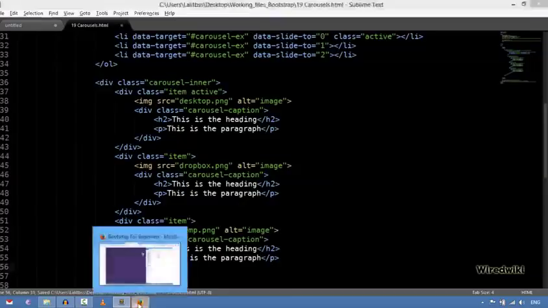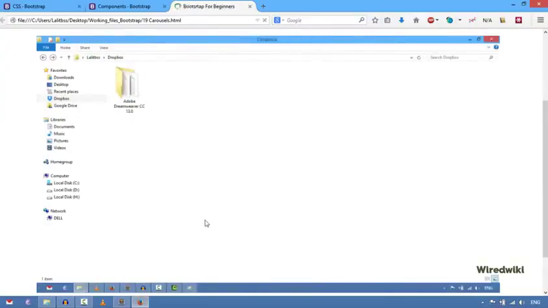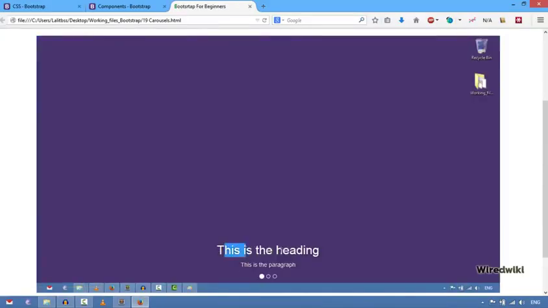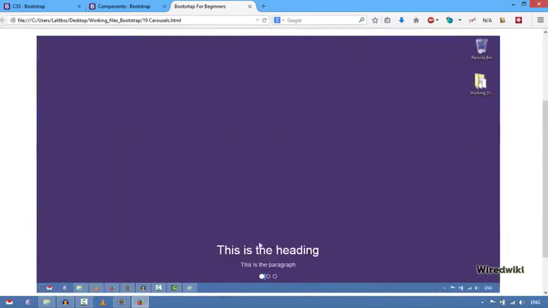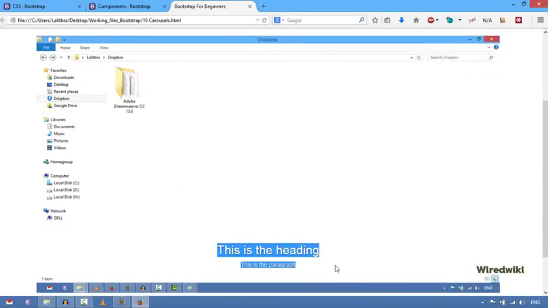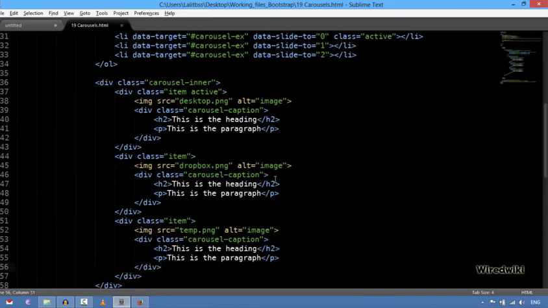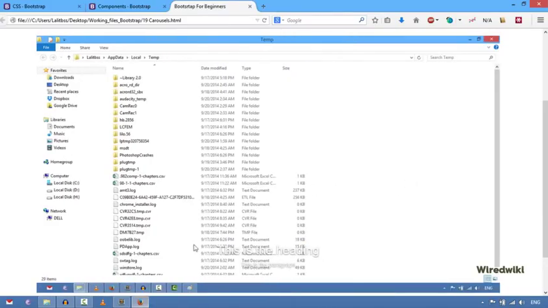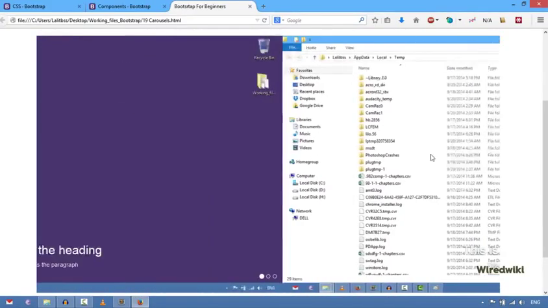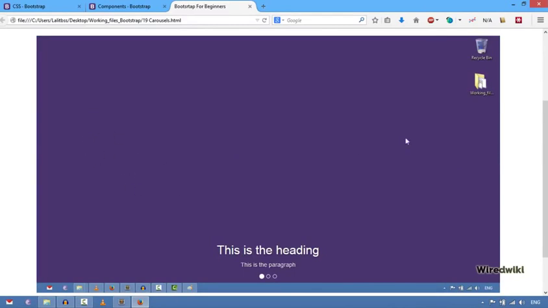Save this, and I'm going to copy this, save this, and as you can see this is the heading and this is the paragraph. So this goes with the second one and the first one as well. And if your image is white like this one, you can change the font, you can change the style of this basic HTML. And also you can add little arrows with these, on the right hand side and on the left hand side, so you can move along with those arrows.